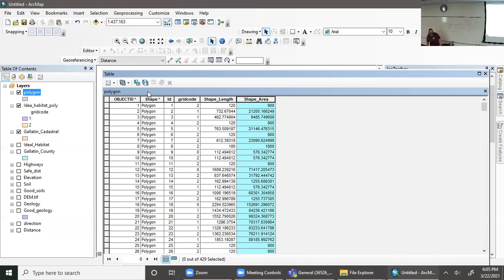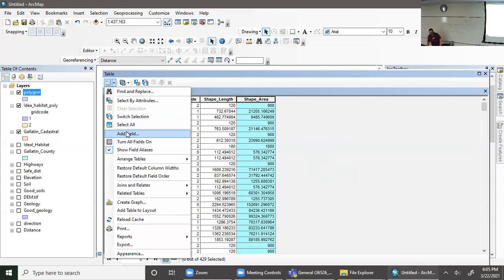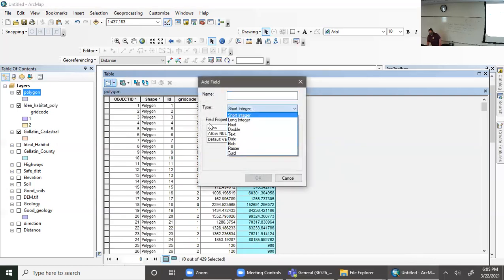You start your editor first? We can actually do this outside of our editor because it's a calculation. But if I was editing my attribute table, I normally would absolutely have to start an edit session. In this case, make sure editor is turned off because we're going to add a field. We're going to set it to double because we're going to do a calculation. We want a number, and we're going to call this acres.